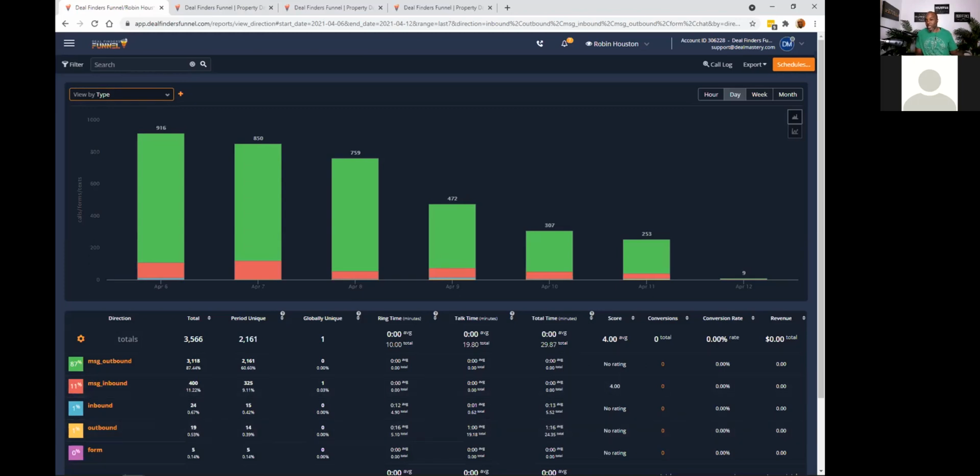But she's already gotten 5 qualified leads from the 2,100 records that she started with, which is a very good number, because we say if you start with anywhere from 5 to 10,000 records, you should get anywhere from 5 to 20 qualified leads, and she only has 2,100 records she started with. So very good result so far, although she's just completing the campaign going into the 7th day here. So after the campaign finishes in the 7 days, she'll then go to additional follow-up to be able to, again, have multiple touches, more touches to be able to get more of the leads converted into offers and into deals.